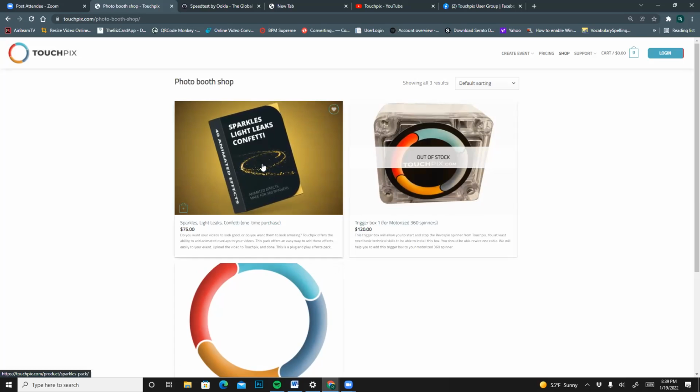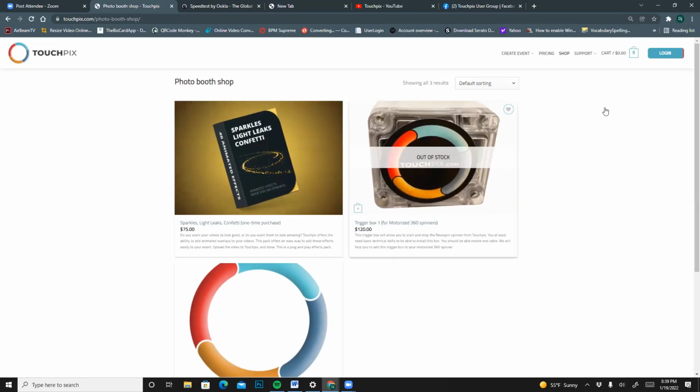It adds confetti, splashes, and light leaks. It's just special effects that your software will be able to use if you decide to do it that way. Again, it'll work fine without it.